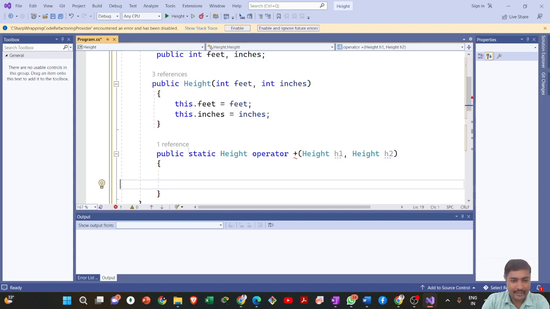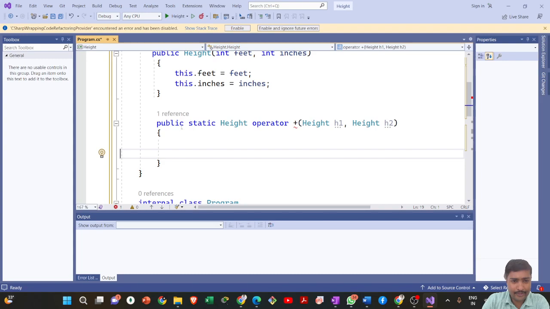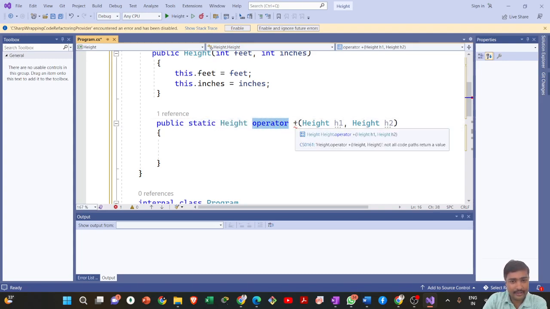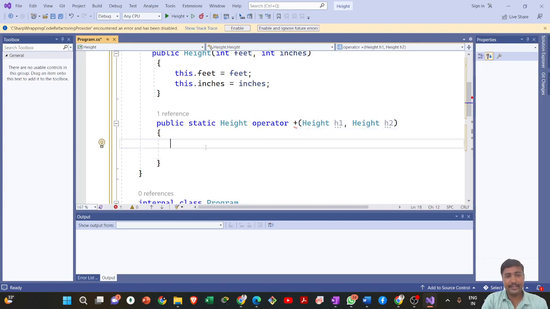So let's see how we declared this operator overloading. First is the access rights. Second, we are declaring it as static so that we can easily access it without any declaration. Height is the return type. Operator is the keyword, and this is the symbol which I'm going to overload. It carries two operands of the same class name which is already declared. So what is supposed to be returned? It's showing an error, because the return type needs to be declared. In due time we'll give this return also.